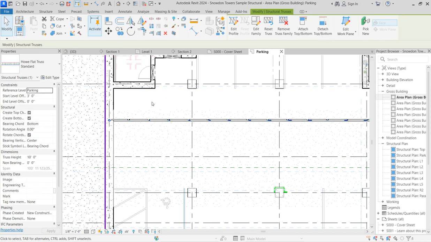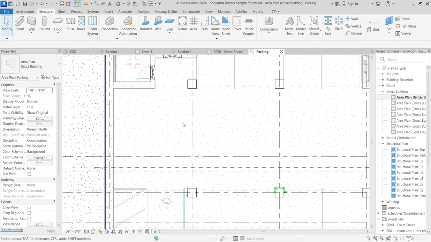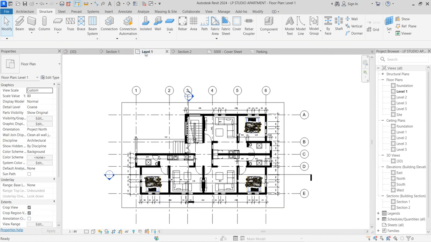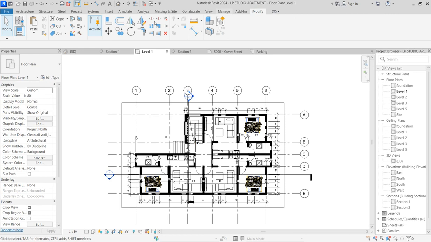As you are selected, just go to this place and say clipboard, copy to clipboard, or cut, any one you feel like. Cut to clipboard, and you go back to your, you can close it or still leave it depending on the time that you see what you want to do. So you go back to your foundation level. At this point now, what you need to do is to click modify and say paste from the clipboard.